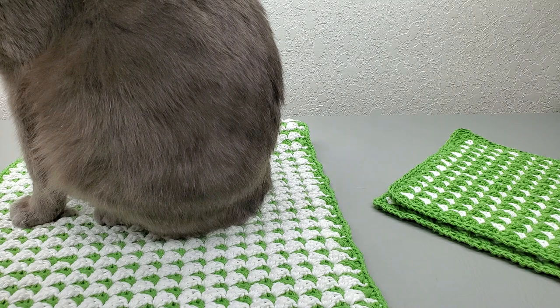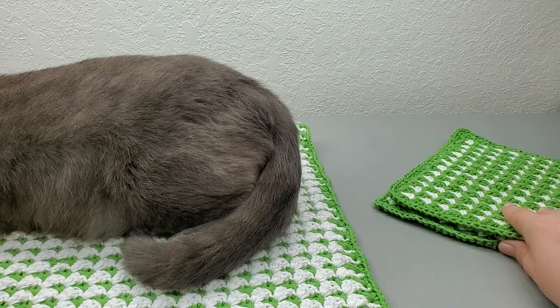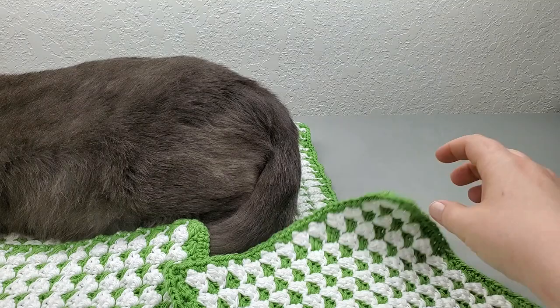And I repeated this until it measures 22.5, and then I worked my border, which I'm gonna show you all of in the tutorial with our wash rags. I love this stitch pattern. I think this is so cool.